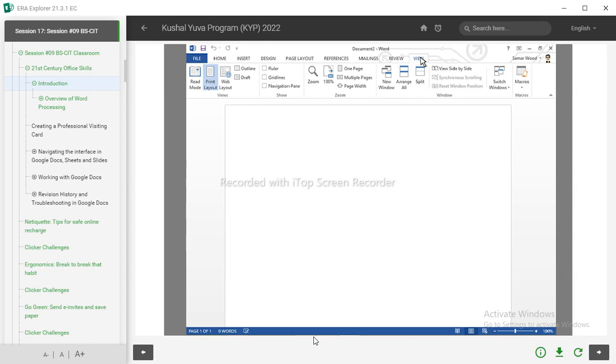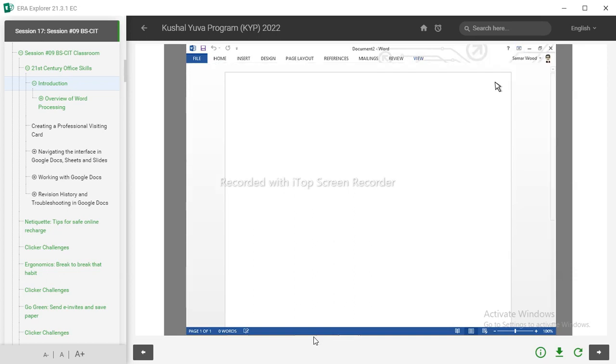If you ever feel that the ribbon is taking up too much space, you can always hide or minimize it. All you need to do is click the arrow at the upper right corner and choose the option you want. This corner is also a place from where you can access your Microsoft account. Here, you can update your photo, manage your account settings, or switch to a different account altogether. You can even customize your copy of Microsoft Word to make certain commands more convenient.